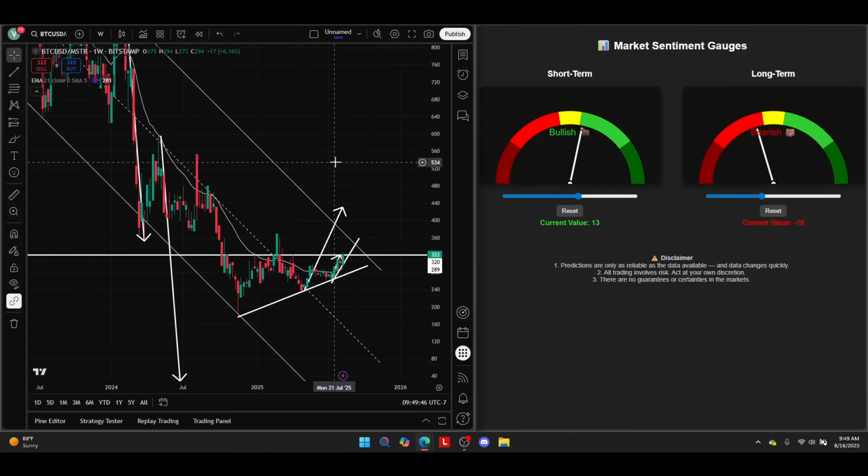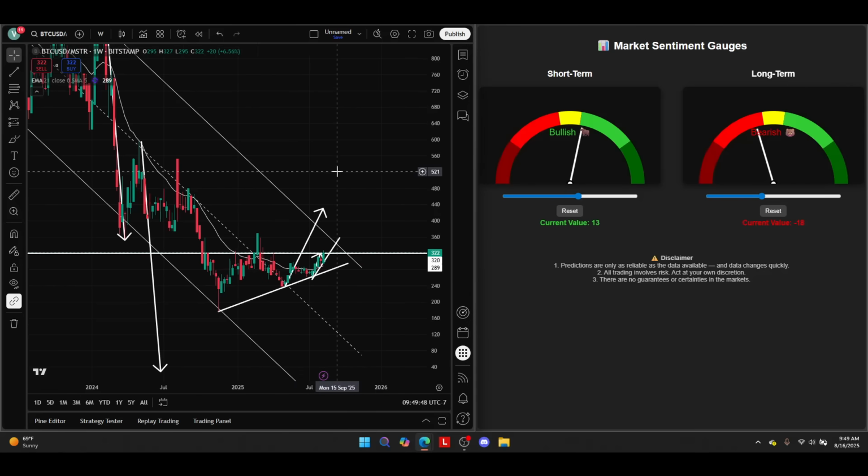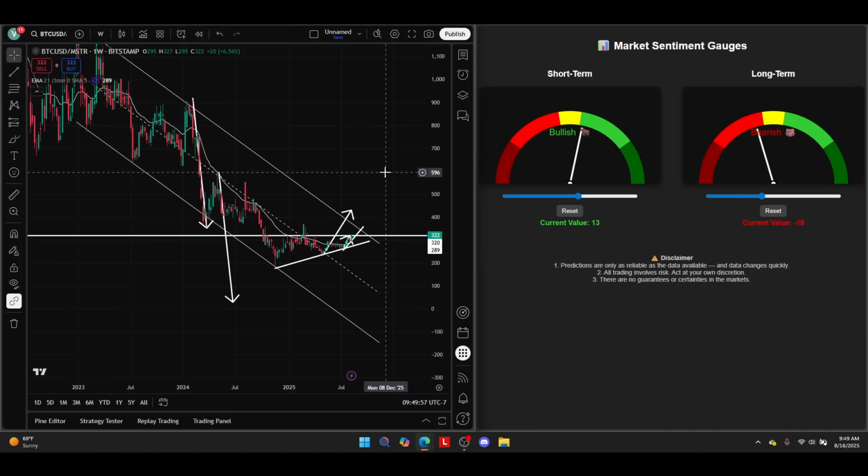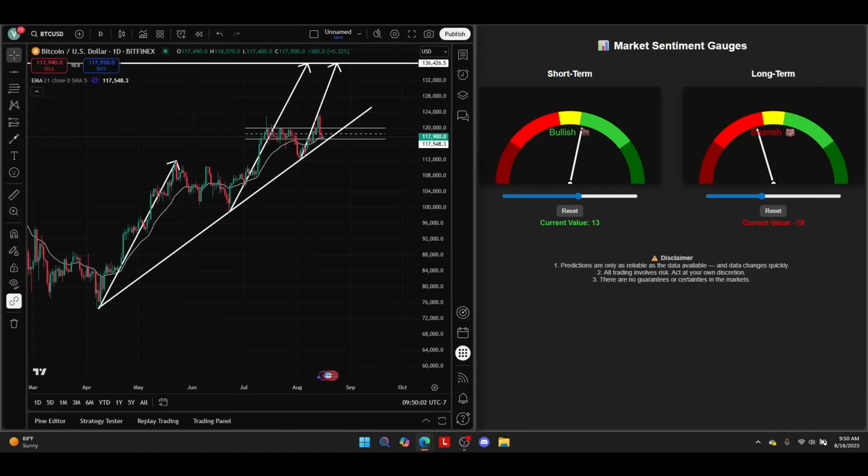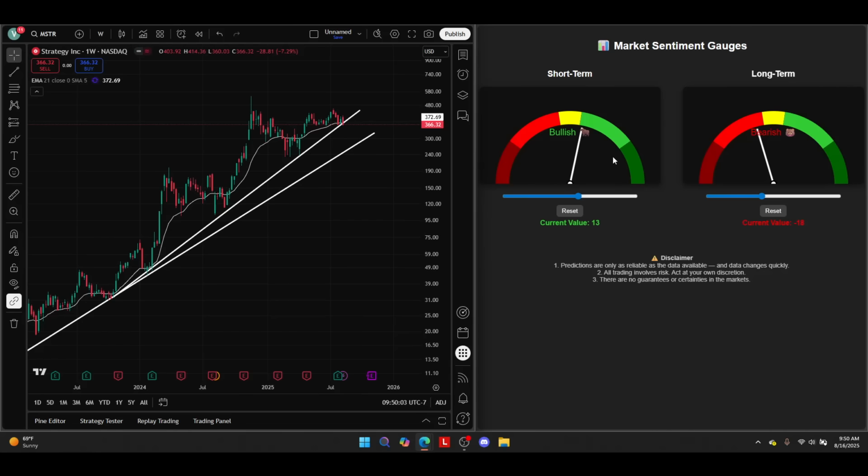So I hope you guys like the new gauge. It's just basically showing what I think in my mind instead of telling you guys. I think a visual representation of what's going on in the market is a little bit easier to analyze. But let me know if you guys like this, or if you want to get rid of it, or if you want to, we can update it as well. Whatever you want to change, we can change some stuff on here.